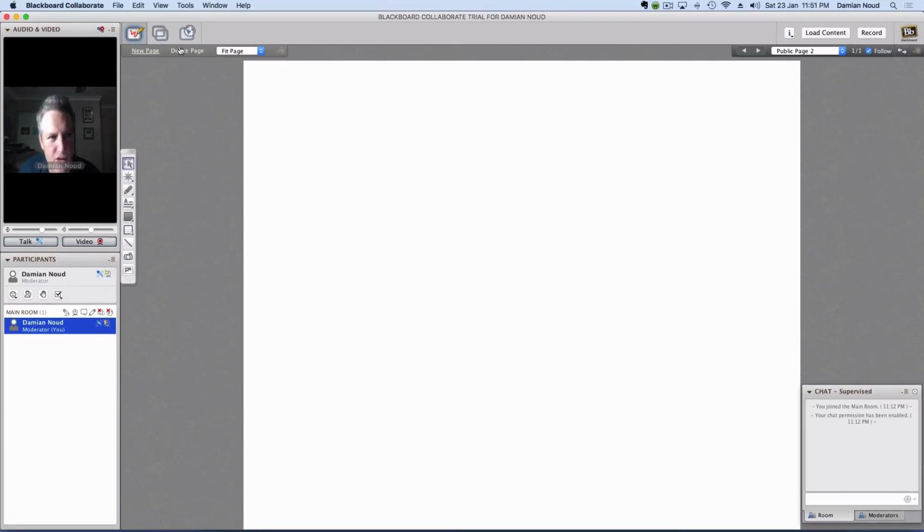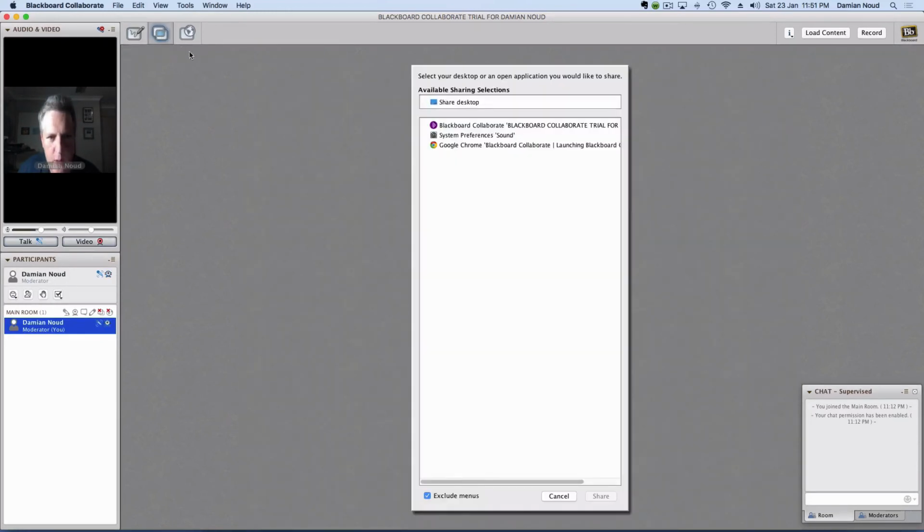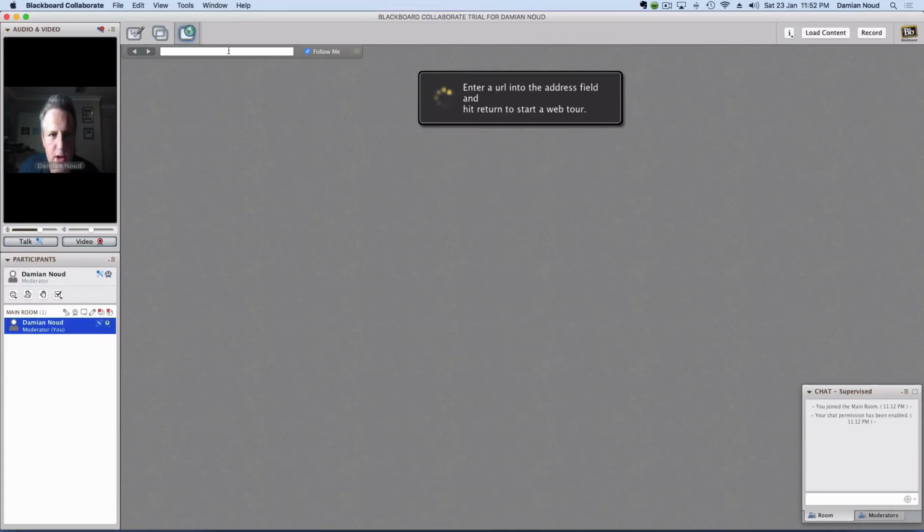Blackboard Collaborate gives us three main screen options here. Firstly is the whiteboard, so we can write whatever or draw whatever we want on the whiteboard with the input of our participants, and that's all shown in this big part here. Alternatively, we can switch to sharing either our desktop or a particular program that we've got open, so that we can share those with our participants and learn with each other. And thirdly, we've got an option to enter a URL in here, and we go to that URL. So Collaborate is very good at you leading your learners or participants to a particular website and leading them on a bit of a tour.